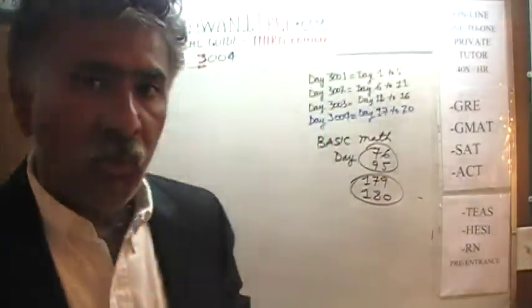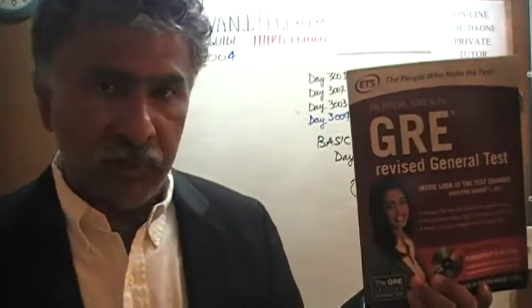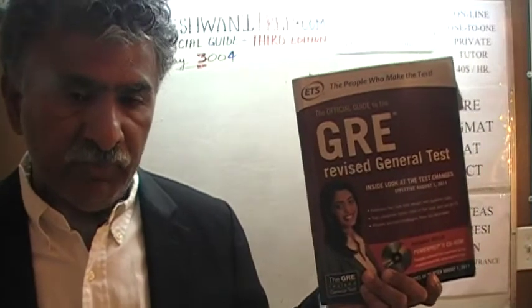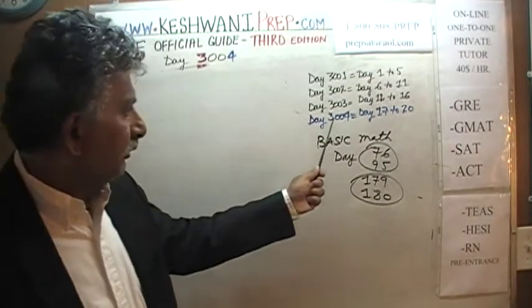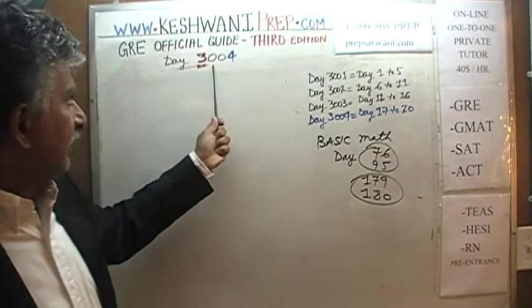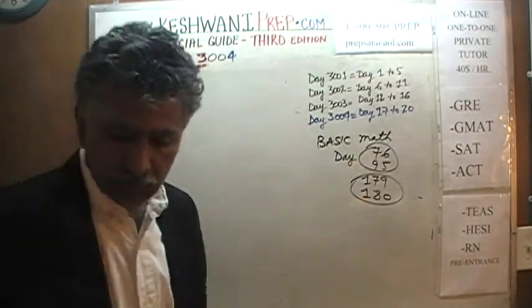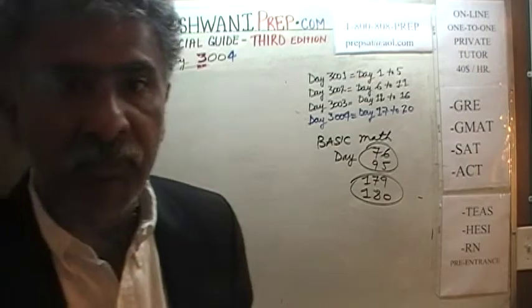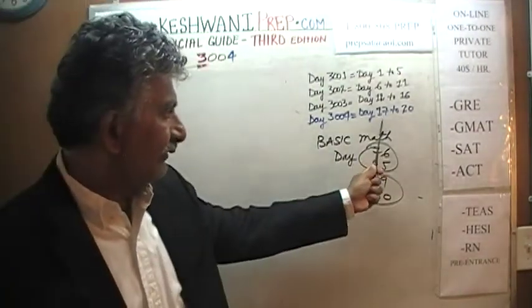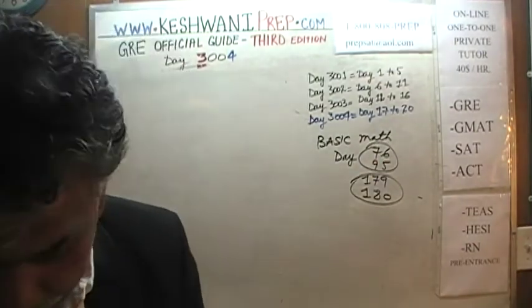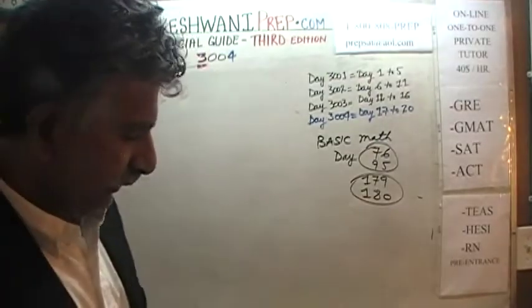We have already solved all the problems that appeared in the first edition and the second edition. The book that I'm holding in my hand is the first edition, and you will find that the problems we do today in this video are the same problems. Today, the problems on day number 3004 are the exact same problems that appeared on day 17 through 20. If you're interested in watching the solutions to these problems at a much slower pace, watch day 17 through 20, and you will see the same solutions at a slower pace, in much more detail.